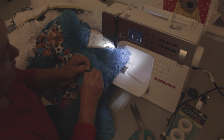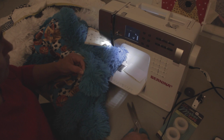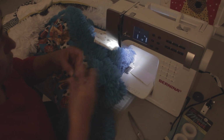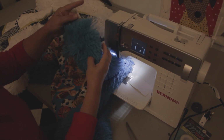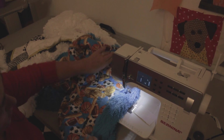Okay, so when you're done with the maker tape, it's a little bit of work to get it off, but you can snip the shaggy cuddle that is closest to it and just pull it right off. And it comes right off because it tears on a grid, and just keep working on it until you get it off. And you're going to continue to sew all the way down.